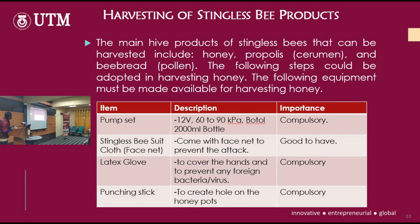So this is the thing that is important for harvesting. Now I believe you guys got this kit with you. You have a mask and this plastic pipette. The purpose of this plastic pipette is if you want to sample the honey, because I see on the internet, on Facebook, especially in places where they keep honey and tourists and visitors come, they use a straw. It's not very good, because everything from you can go into the honey, which is not good practice. So use this. You can take a sample and then you can taste. That's better, for hygiene.